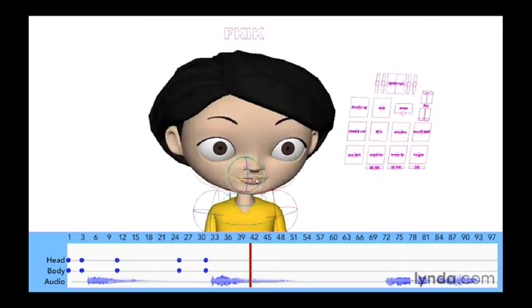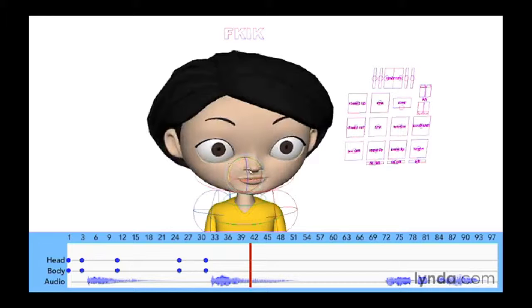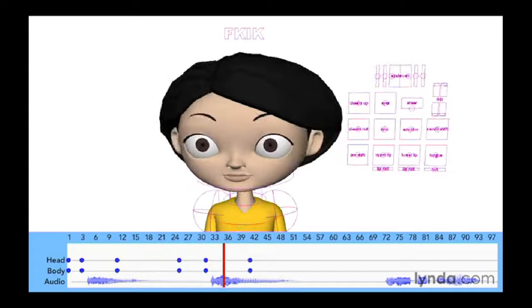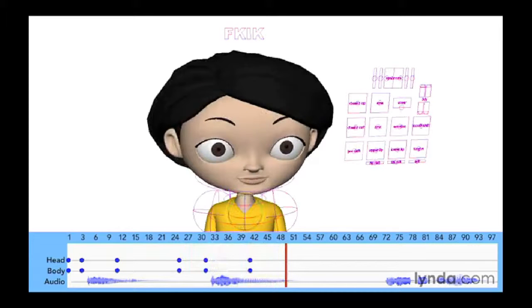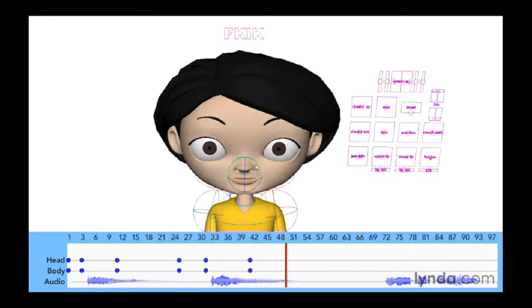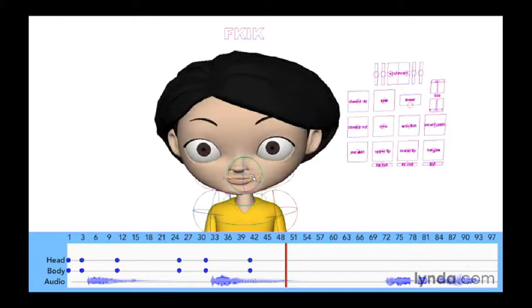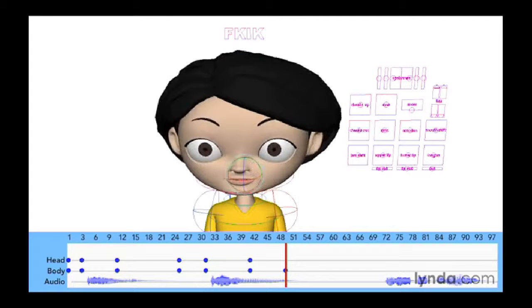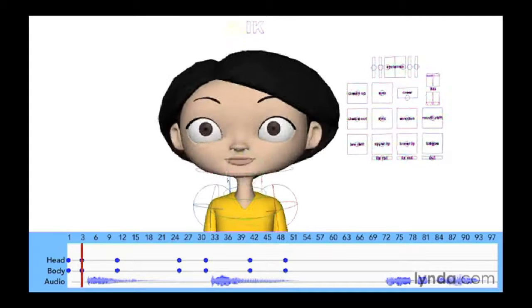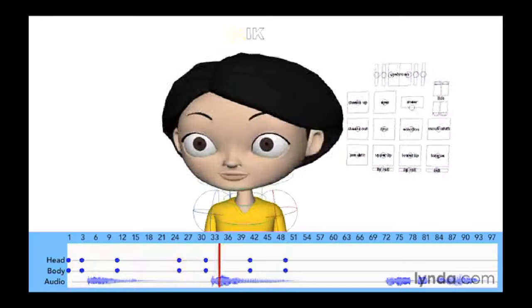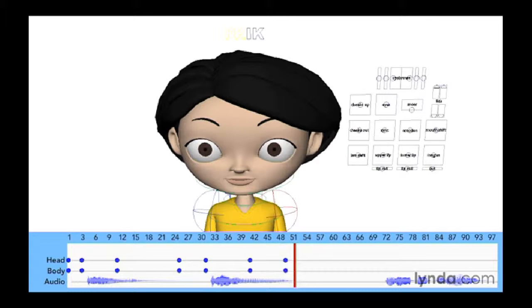And again, she's still sad, so I want to make sure that her chin kind of stays down. "I don't know." And then let's go ahead and center her. So now we have this. "Oh. I don't know." So that pretty much works.